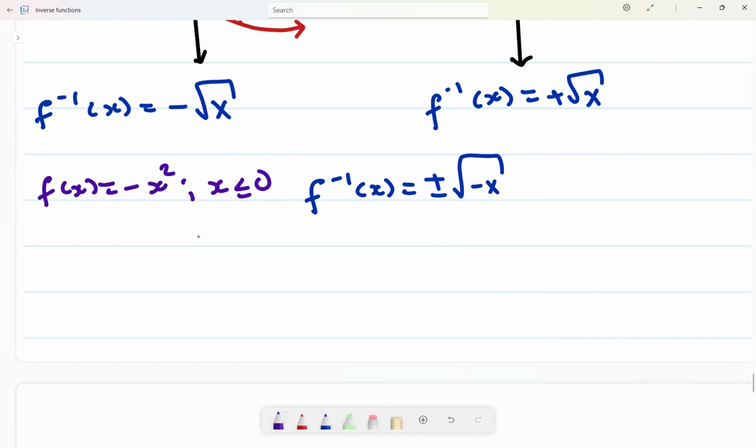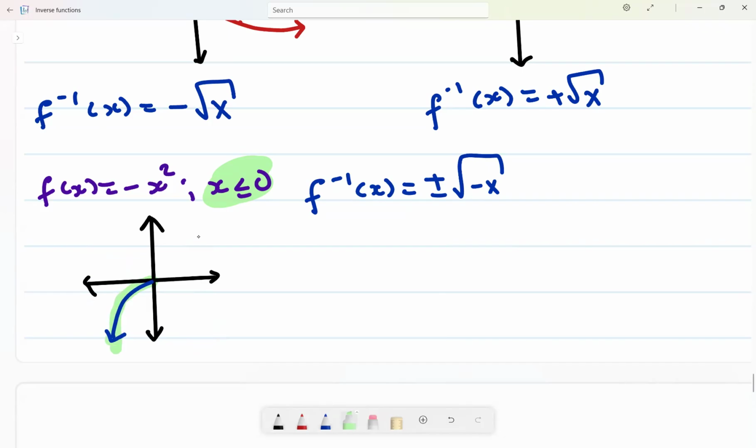Let us draw first. When I draw this one, remember, negative x squared is set like that. But the examiner says to me, I need it to be less than 0. X should be less than 0 when I draw. This is 0; less than 0, I go to that side. So it means I need to draw this portion only, meaning I erase this.